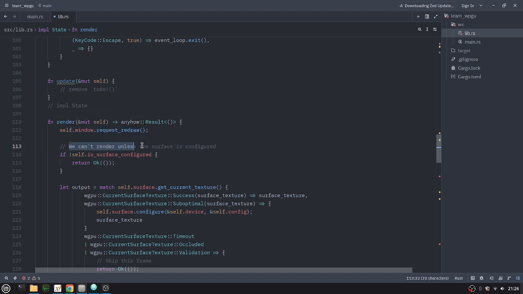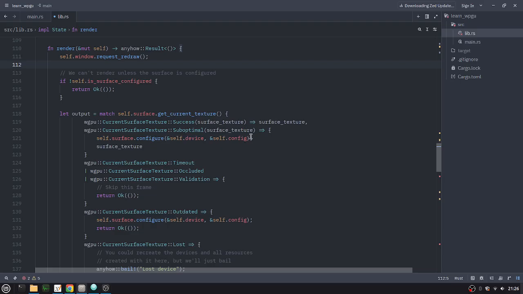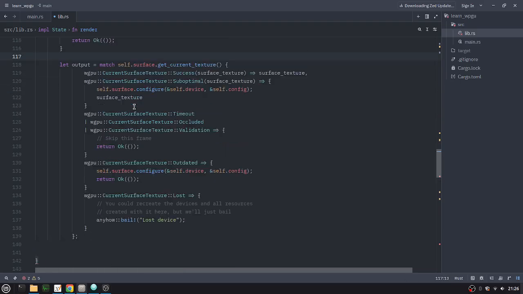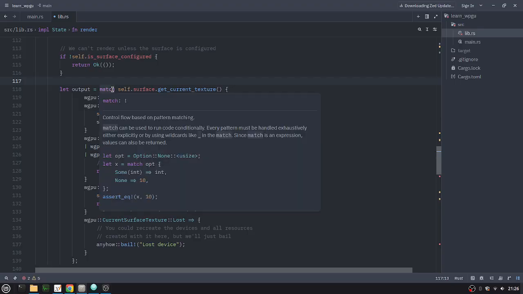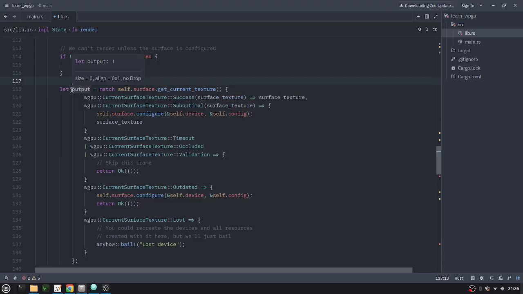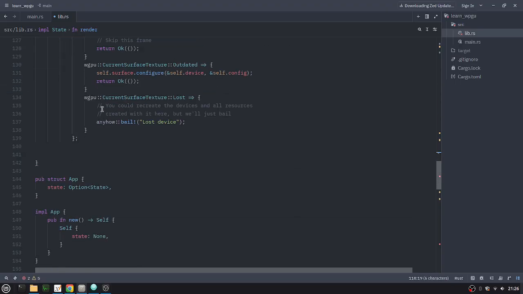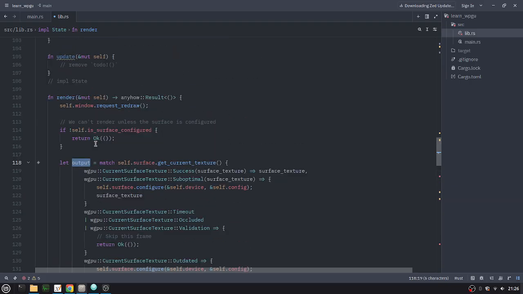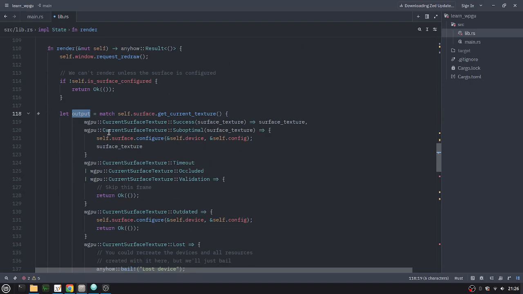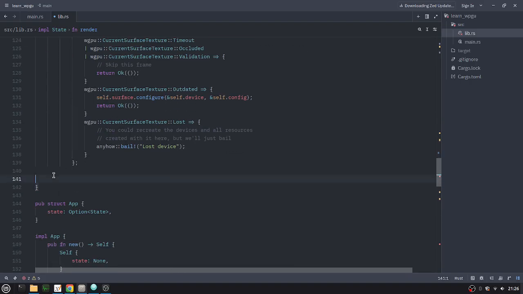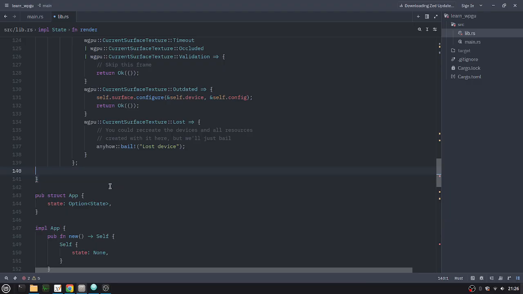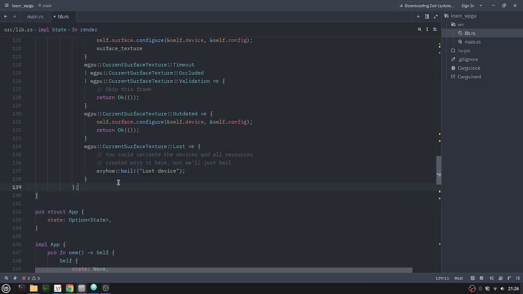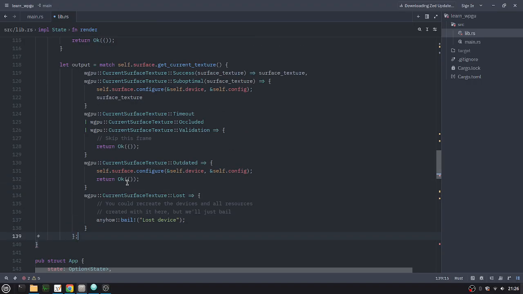We can't render unless the surface is configured, so if it's not configured, it will just return OK. And if it's configured, it will get an output.